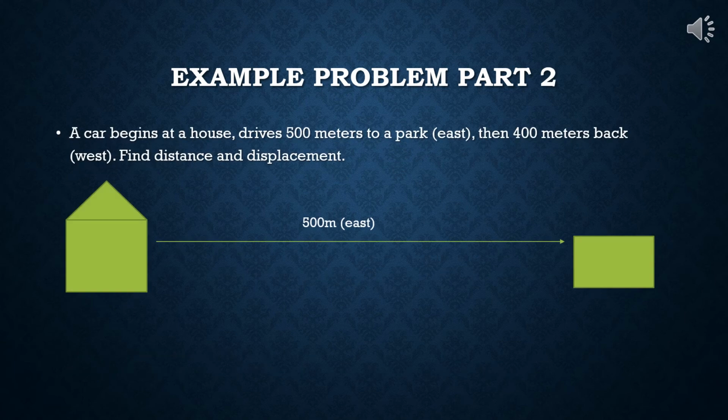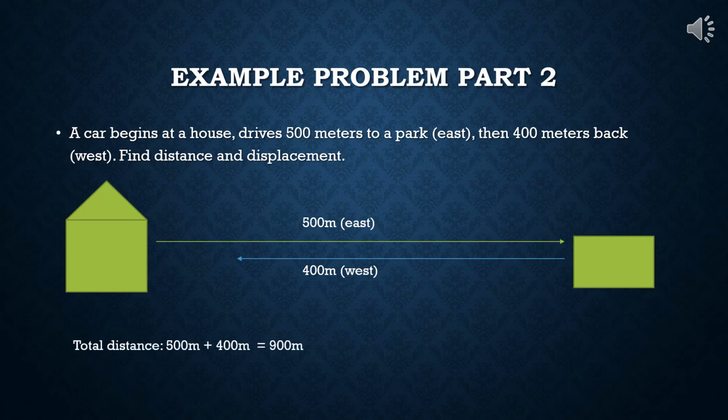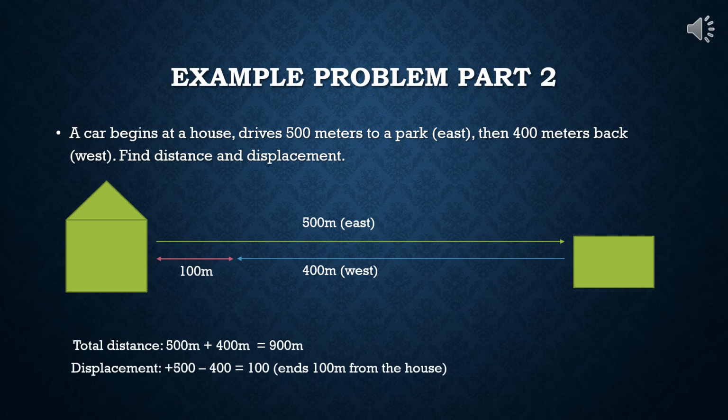Now let's say the car only went partially back, getting a flat tire on the way and ending, say, 400 meters west, as it traveled back afterwards, not the full 500. We'd see that the car went 500 meters east, then 400 meters west, meaning the distance it traveled in total must be 900 meters, because in total it traveled 500 meters, then 400 meters. If we think about it, the car would only have 100 meters left to go towards the house, and so the displacement of the object is 100 meters, because it started at the house and ended 100 meters away.